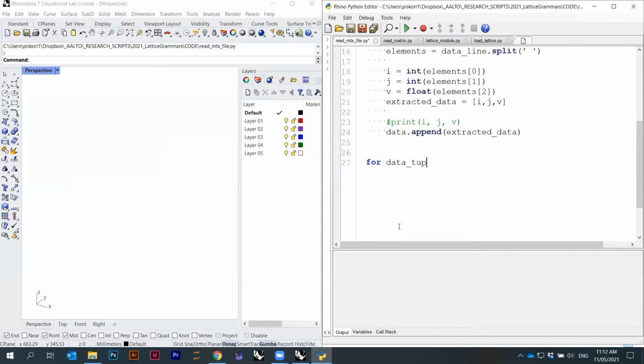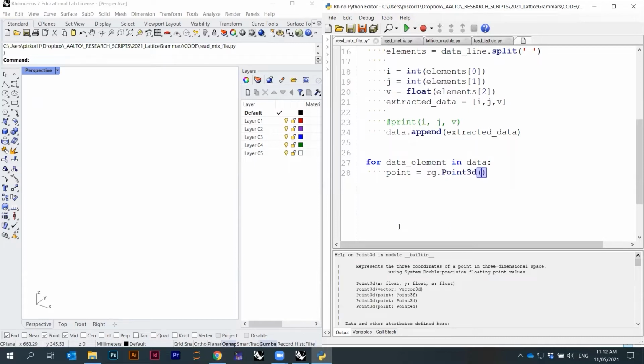Okay. And now I can just say, for data element in data, you can define a point at the coordinates rg.Point3d, maybe do it flat, so we look from the top.